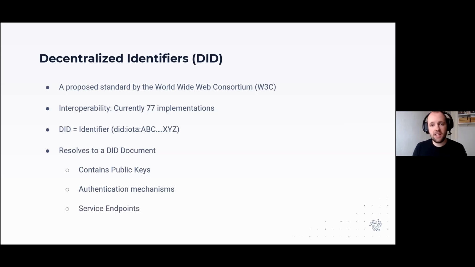In addition to that, it has service endpoints, and those are basically a list of ways to connect with this identity or find out more information. So when we're talking about an organization, it could list the name of the organization if they would like to put that publicly on the ledger. It could be a way to contact them. It could be an endpoint of their server, similarly for an IoT device as well. For people, this is often not much used due to GDPR concerns.